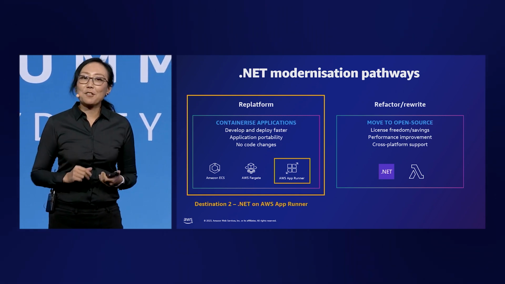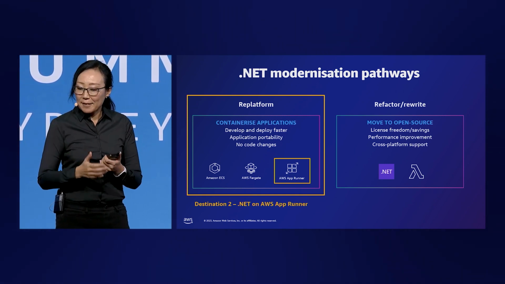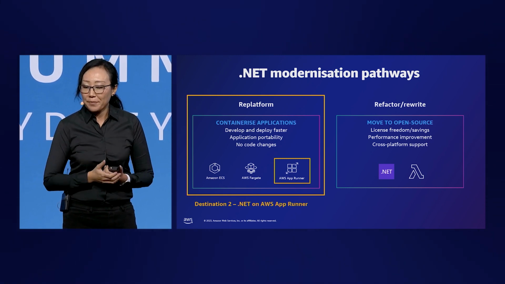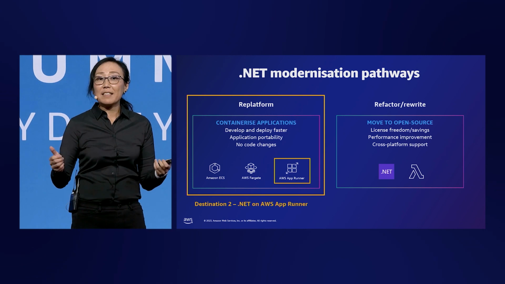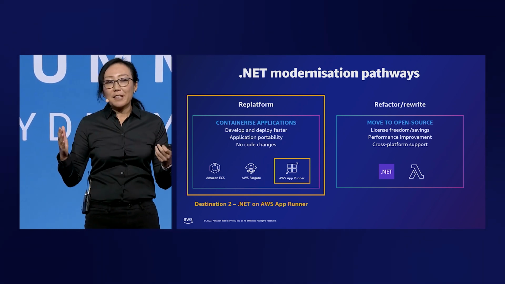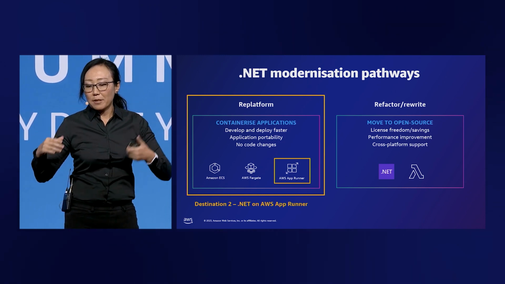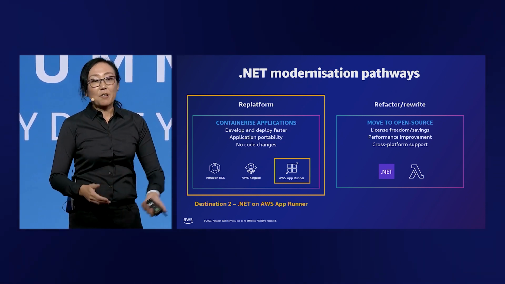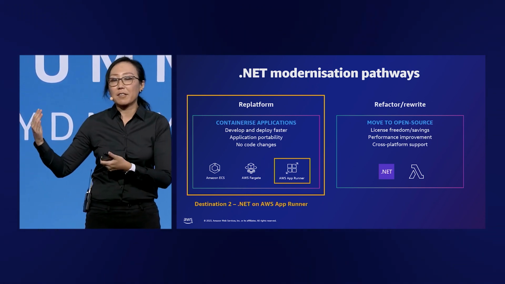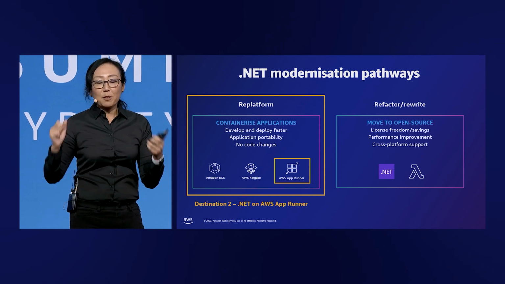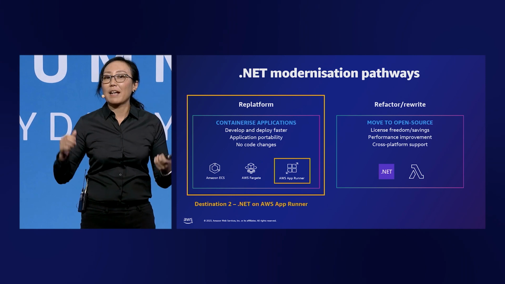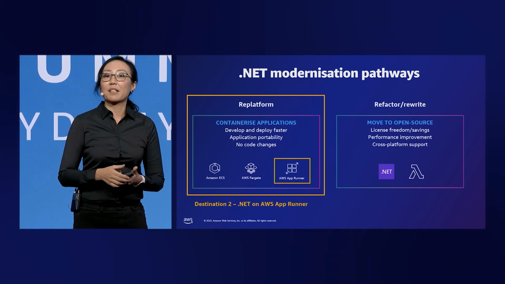So destination number 2, what if you're brand new to containers, but you're curious about getting started quickly? Have a look at AWS App Runner. Now, AWS App Runner is the easiest way to run your web applications on AWS, as you don't need to have any orchestration or infrastructure scaling. So it can go from an existing container image or source code repository or an existing CI/CD workflow to a fully running containerized application on AWS in minutes. And best of all, App Runner was launched in the Sydney region just last month.